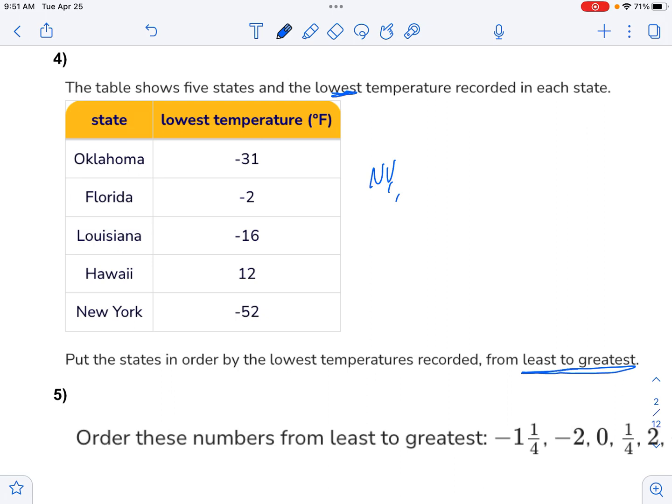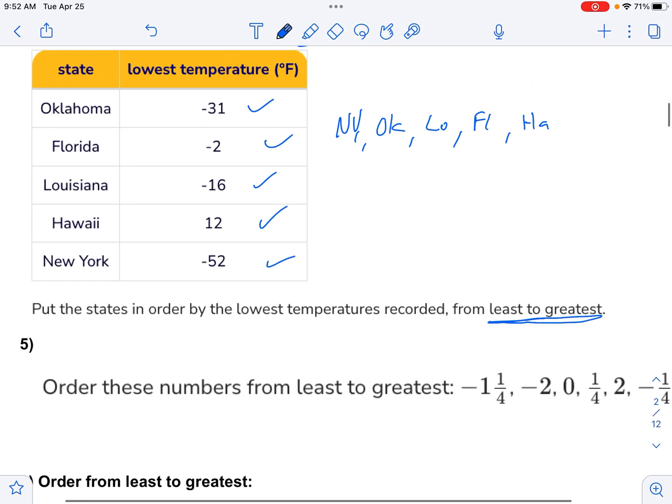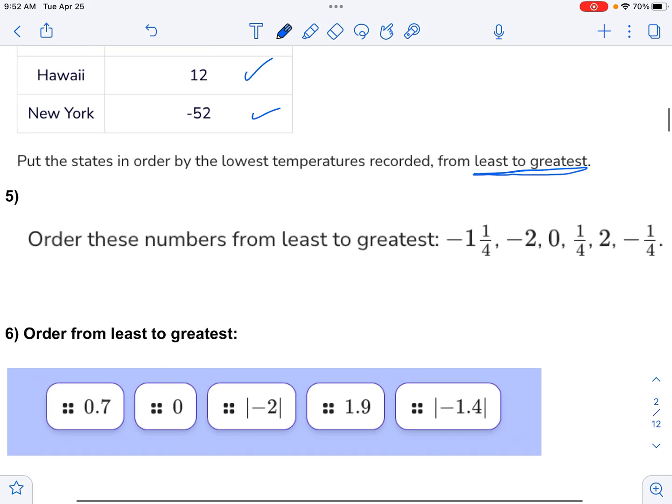And then the next one, I'm going to mark it off so I've already done it. Next one is Oklahoma. And their state motto is Oklahoma is okay. I don't know why they didn't say we're exceptional or super amazing, but they didn't. Oklahoma's just okay. Then we got Louisiana, then Florida's the next one, and then Hawaii is the last one. Lowest temperature in Hawaii is -12. I think I'm going to visit there rather than New York or Oklahoma.